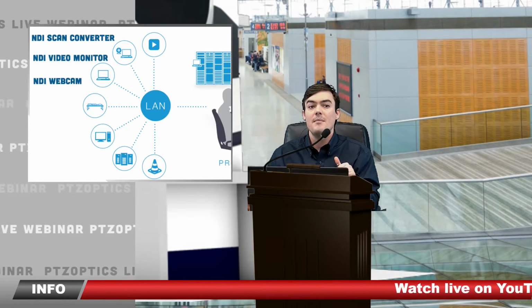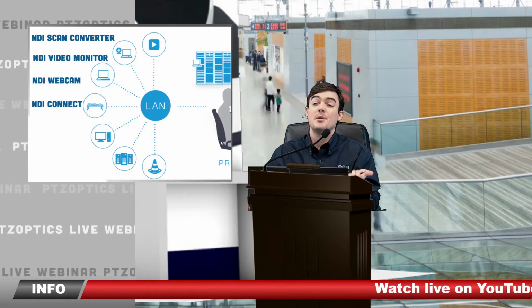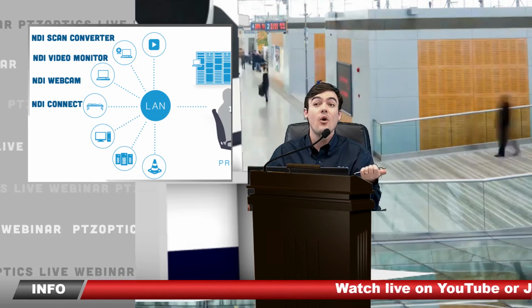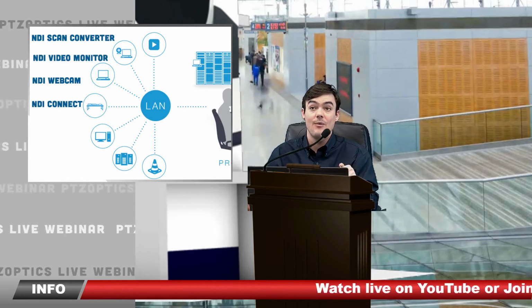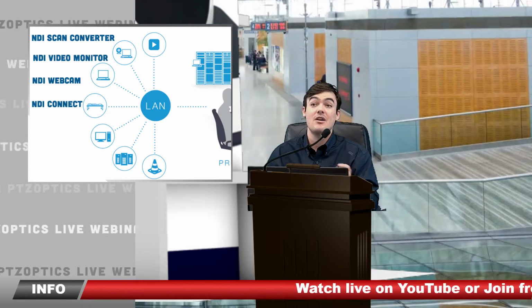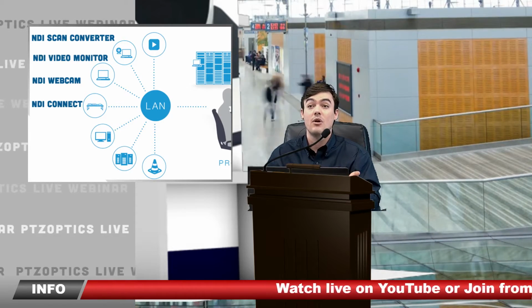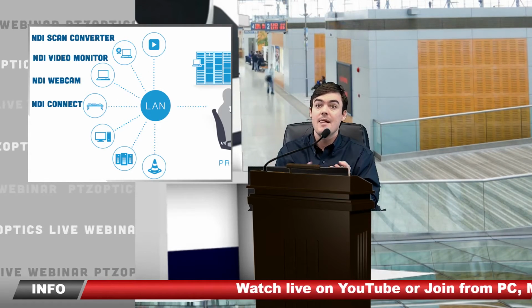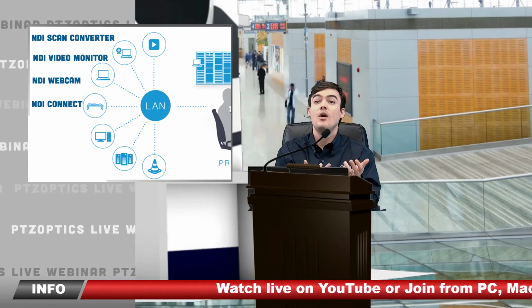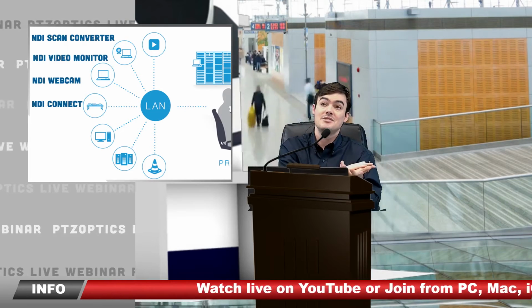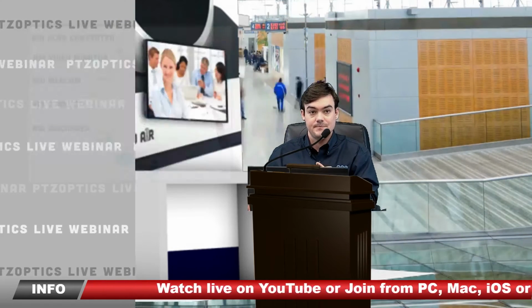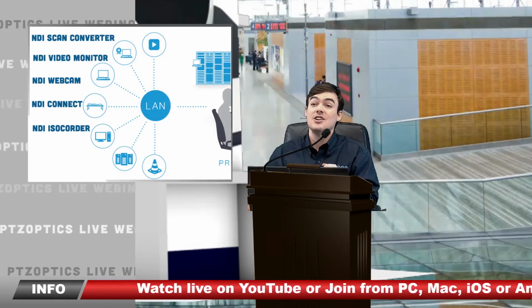So the NDI webcam we're going to talk about. There's something called NDI Connect, which allows you to connect up to 4 video sources and send them over the network. That's really great for, I don't know if anyone knows about the AHA 4K I/O, but various different pieces of equipment that you can bring into a computer. Well, you can now use the NDI ConnectApp to connect those to your computer and stream them right over your network to your TriCaster.